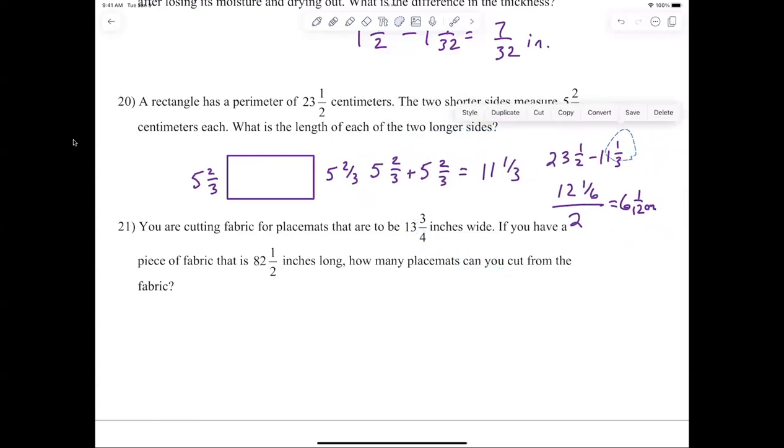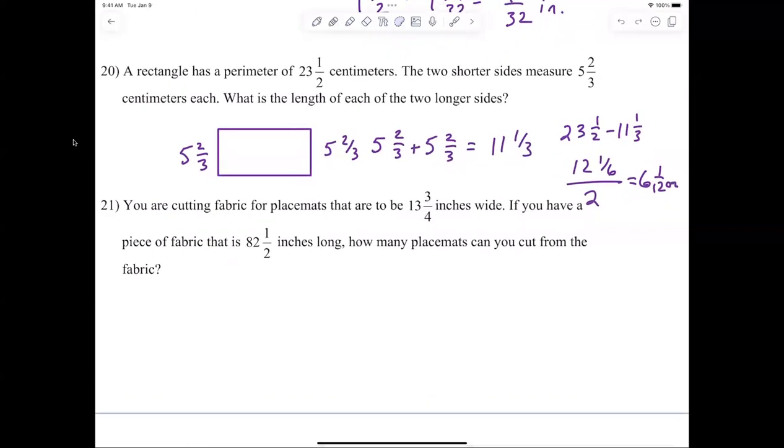All right, does anybody understand what we did there and why we did it? Tell me. Because watch, everybody's going to look up on the board now because I don't want anybody to have trouble with this. All right, please look up on the board. All right, that was really good. All right, so does everybody agree there are how many sides to a rectangle? 4. These two sides right here are how much? Those are both 5 and 2/3. Right. So he added that up, right? That gave him the total length of both those sides, correct?